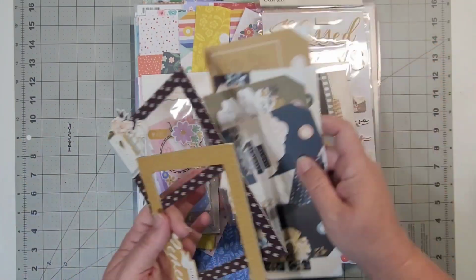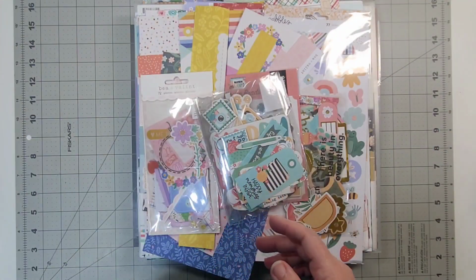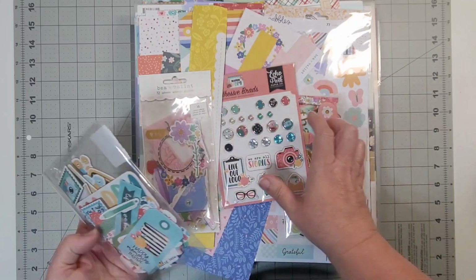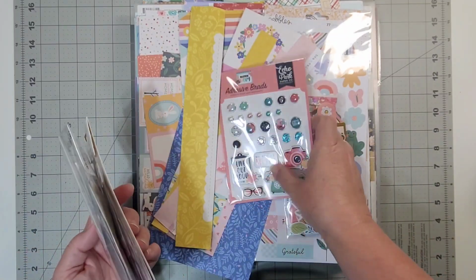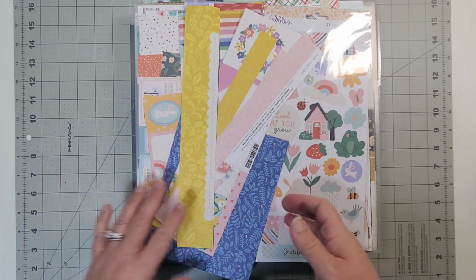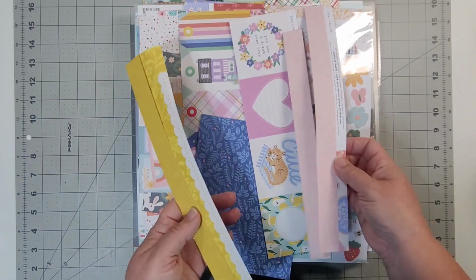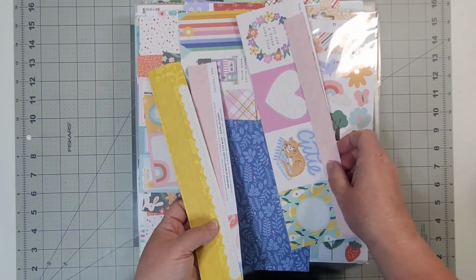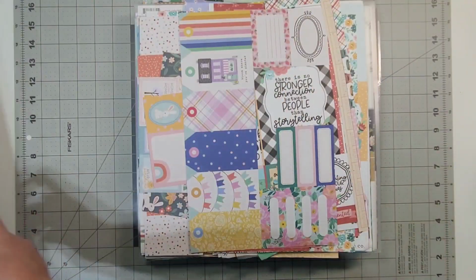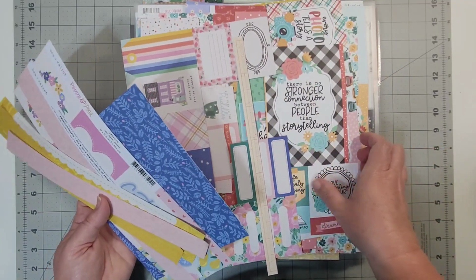Now this is a piece of paper that I have the cut aparts left over. This has got chipboard and die cuts inside of it. So I just packaged everything up that was left over and brought it home. When I say brought it home, I did these classes while traveling for work. These are some of my leftover papers that I wanted to keep, because when this class happened live, I was not able to participate.